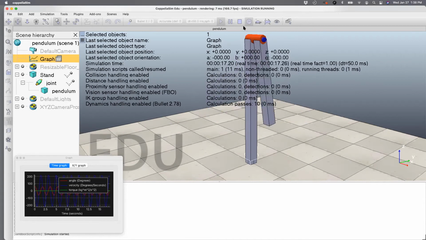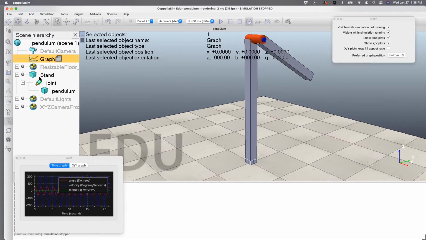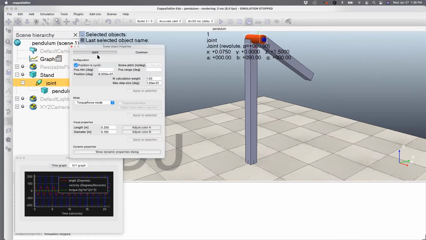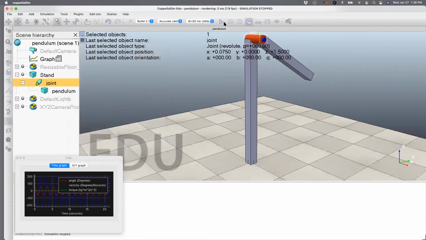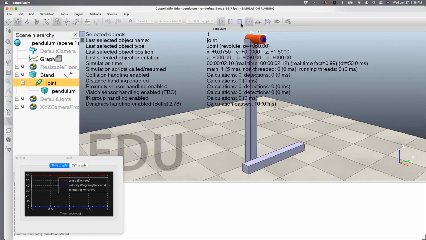It's moving because it's gravity. So if you look actually at joint, then you see there's something called mode, and there are different modes you can set it up. In this case, you can also set it to passive mode if you want. Okay, so that didn't quite work, and I really don't know what that passive mode is. It looked like passive mode should be 0 torque, but you can figure this out. You can find out in the documentation why passive mode does what it does here.